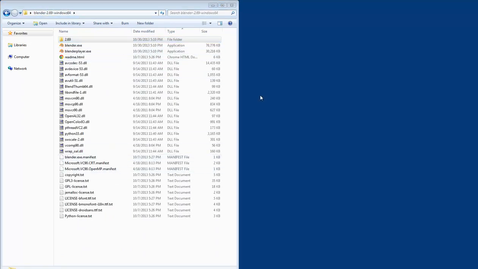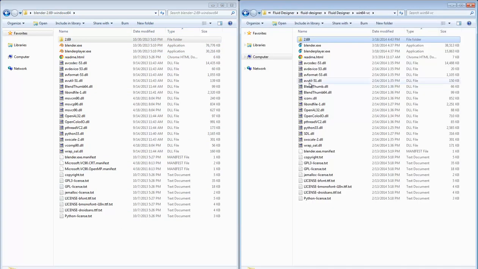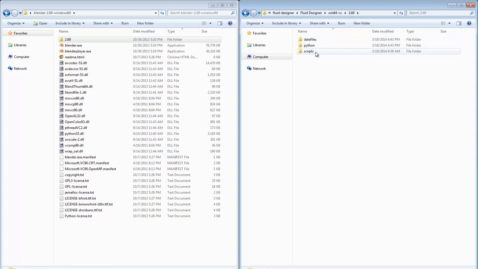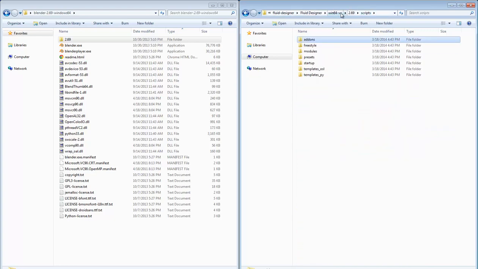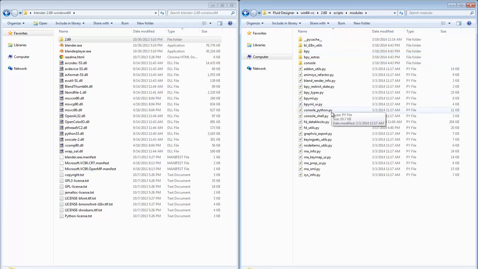Designer looks. Okay, so if we open up the Fluid Designer directory, we can see it's pretty similar. The icon's different just so we can differentiate between the two versions here. But if we go into the 2.69 directory and then into the scripts folder, we don't actually add any scripts to the add-ons directory. This is just how it is shipped with Blender. We do include most of the functionality in the modules directory. It's actually just two Python scripts. We have the Fluid Designer data blocks and the Fluid Designer utilities. And so this is the file that actually extends all of Blender's existing data, and we'll go over that in just a minute.